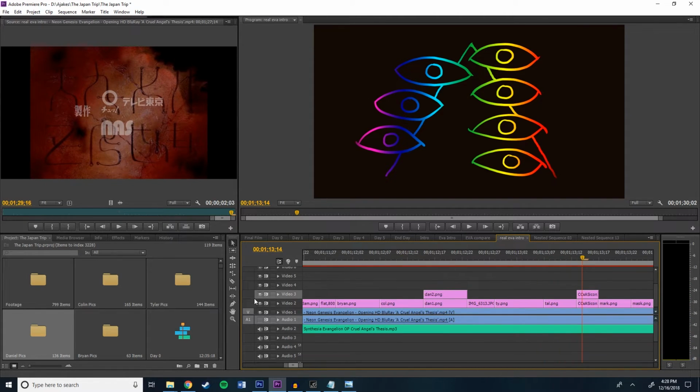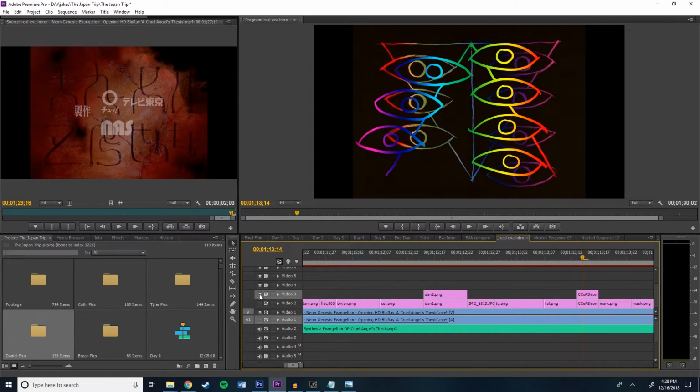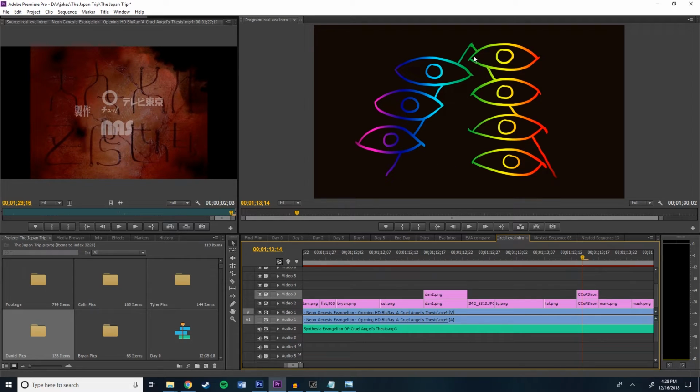Then we have this other icon. I forget what this was in the show, but it's this upside down triangle with all the eyes in it. So I was like, okay, I'll try to replicate that in my own way. So I have this triangle, then I have 3 on one side, 4 on the other. The 4 going down is Cornercast, so it's Adam, Talon, Brian, Tyler, and on the other side is supposed to be the Anime Skeletons, the 3 other members: Colin, Daniel, and Mark. They're not all in one line because they're crazy, but we're all straight and narrow. Who knows? But that's what that part is.